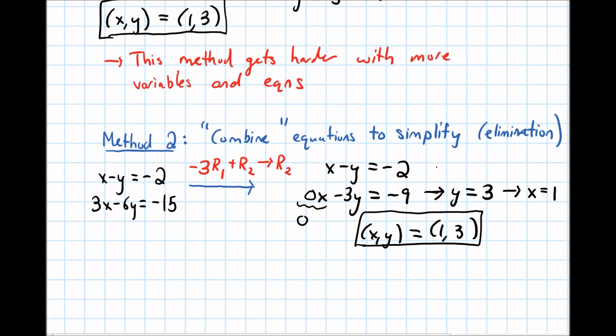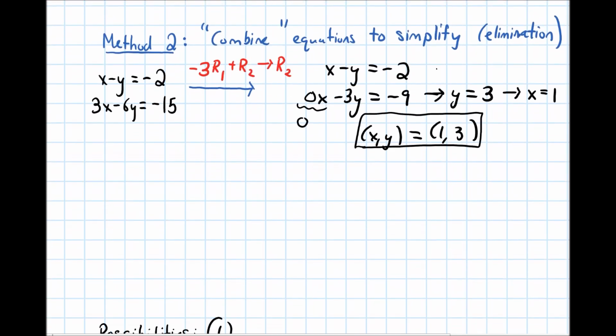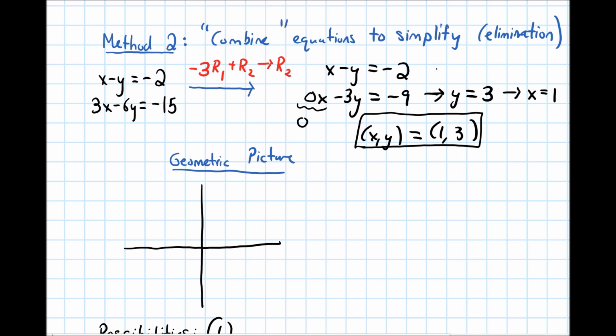Alrighty, so let's give a geometric picture of what this looks like. Okay, so I'm going to draw my axes. I'm going to draw my x-axis and my y-axis. And then I'm going to draw what the graph of each of these equations look like. So both of them are lines. Okay, so I can draw them.